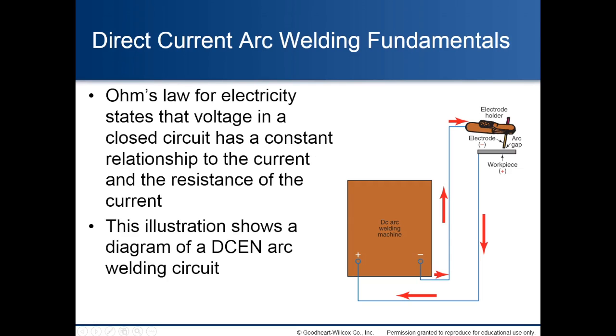Direct current arc welding fundamentals. Ohm's law for electricity states that voltage in a closed circuit has a constant relationship to the current and the resistance of the current. This illustration shows a diagram of a direct current electrode negative arc welding circuit.